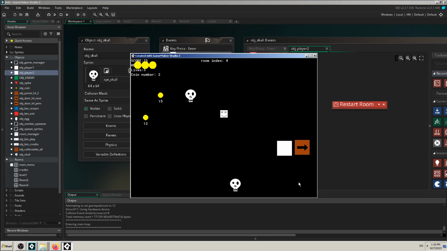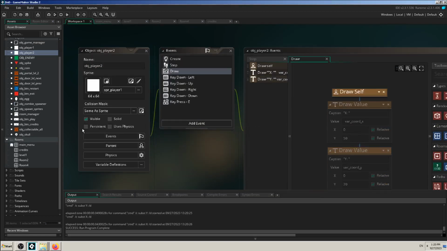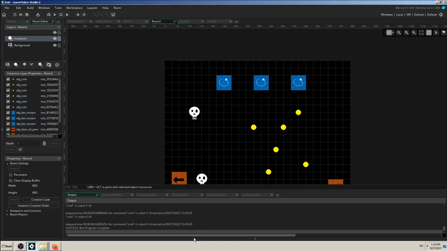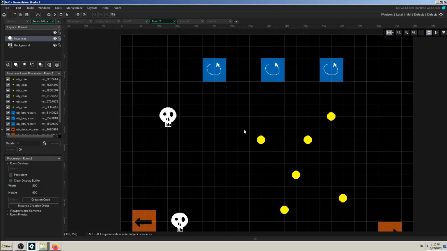So when I go to level 2, great, level 2 is loaded, but there is no player in it, and that's how it's supposed to be, because we have unchecked the persistent. So my room 2 doesn't have a player in it. I don't see it here. Do you see it? No, there is no player.